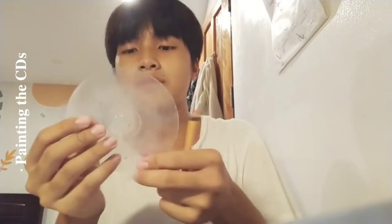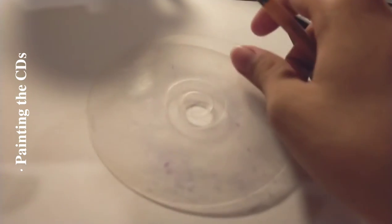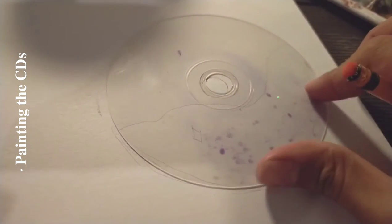Now we're going to paint them. Okay so I have some paper here — I'm going to trace out some designs right here. I wanted to make use of the transparency of the discs, so I'm going to trace them and draw some designs. I'm also going to look at the flaws of the thing — I have these spots of blue stuff right here that I cannot take off, so I'm going to make a design that is fit for it so that you won't see the spots on it.